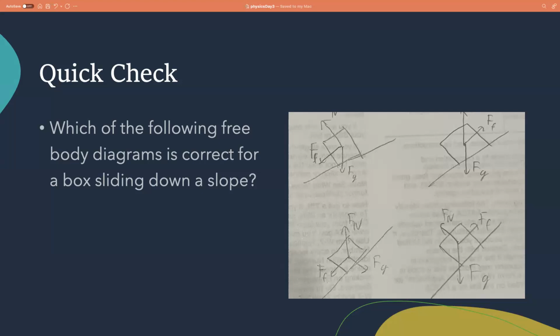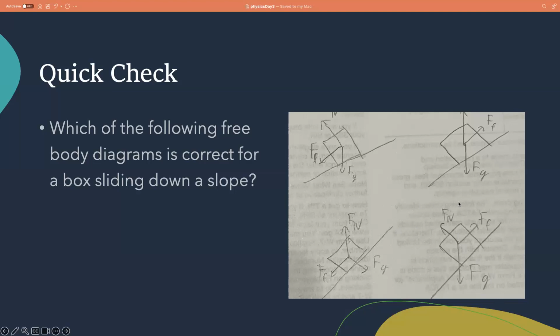As for the normal force, remember the normal force points away from the surface it's touching. The reason for that is it's simply the surfaces pushing against each other so that they don't overlap. So the normal force, instead of pointing straight up, is going to point away from the slope, diagonally, perpendicular to the slope. If it's a ball on a surface, it'll be pointing away from where it's touching the surface. On a slope like this, it's a little easier to tell what away from the surface actually means, and in this case it's going to be diagonal.